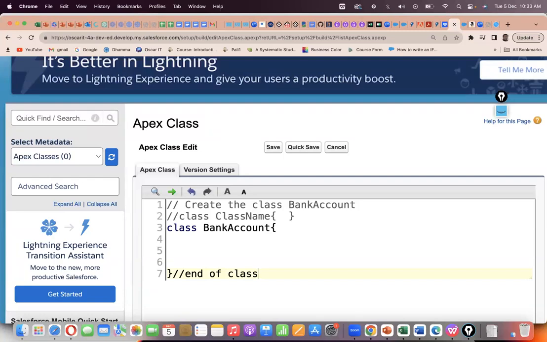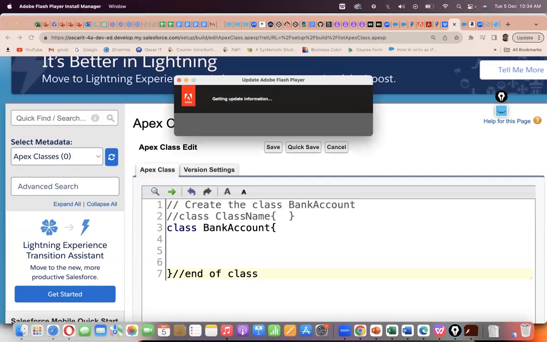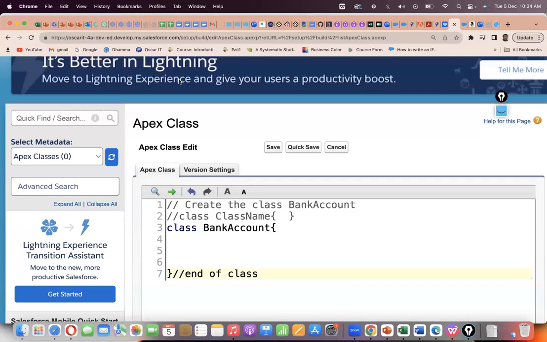Generally, what happens in Apex is, the moment you save the code, it is translated. If your code is correct, then only it will save it. Otherwise, it will not save it. In other languages, this does not happen. The reason here is your code is getting saved on the cloud.